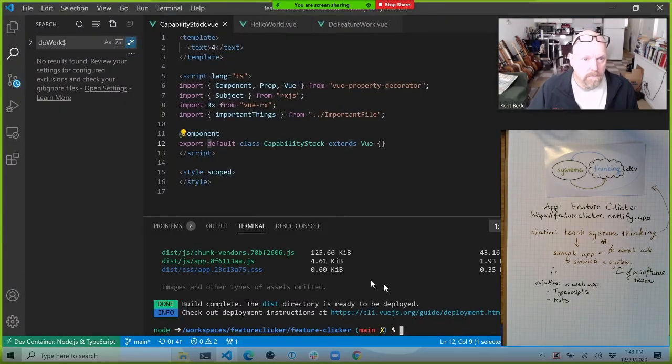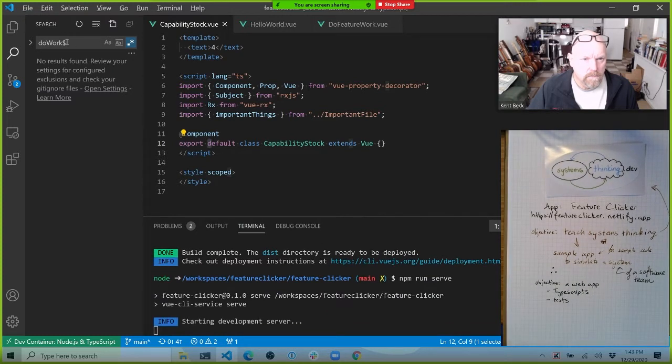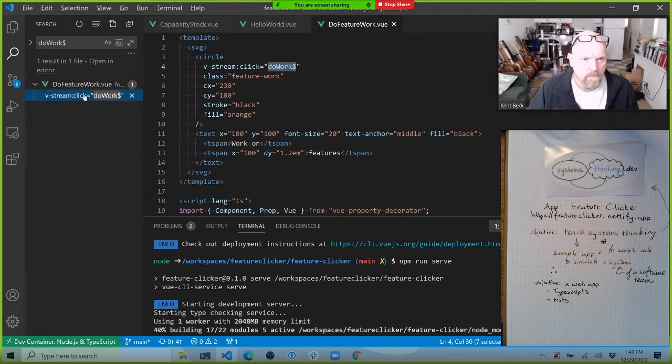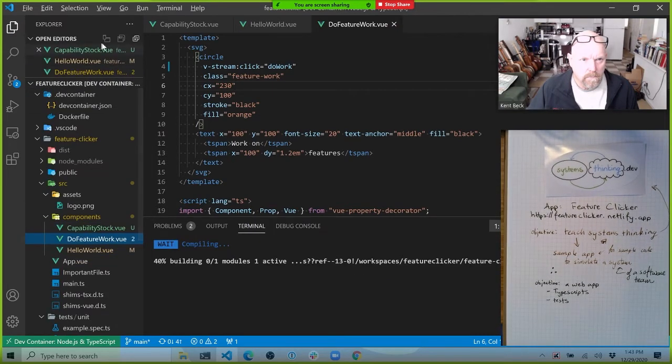Okay, now maybe the serve will work. So I'm guessing since that doesn't appear anymore anywhere in. Oh shoot, I've got regex on there. There it is. Okay, click is do work. It's not that anymore. All right, it probably wasn't out of date. It actually did appear in there once I stopped. This is why you don't put dollar signs in variable names, people. They're special characters. I don't care if JavaScript accepts them.